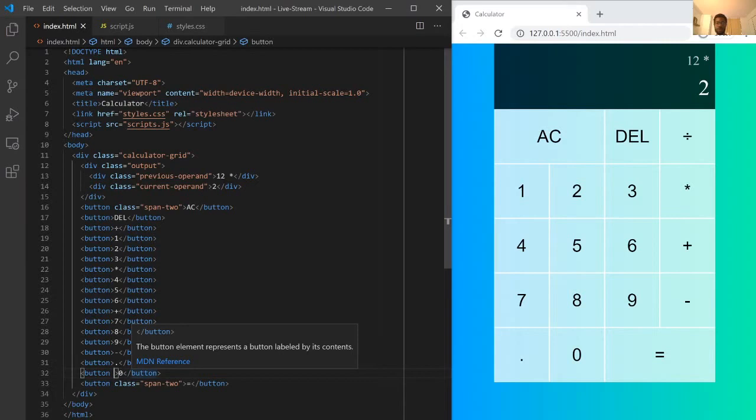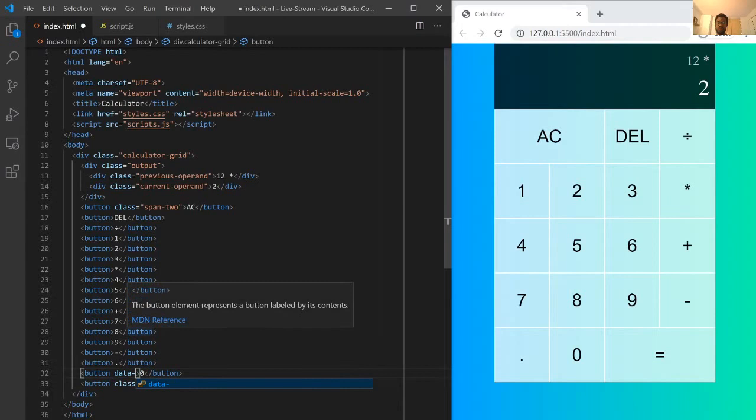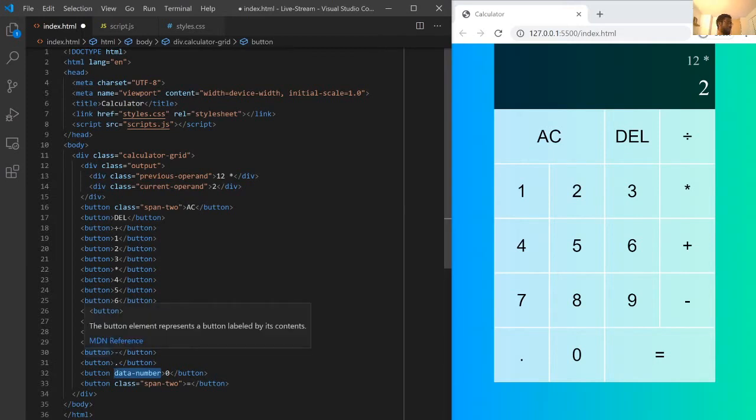So we can add these data attributes basically that help us pretty easily query for items in the HTML. And what we want to do is query items based on what their function is. So something from 0 to 9, that's just a number. So we can classify this as like data number. And this is going to make more sense when we get into the actual JS, when we go into the JavaScript.